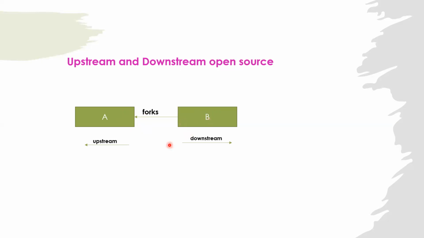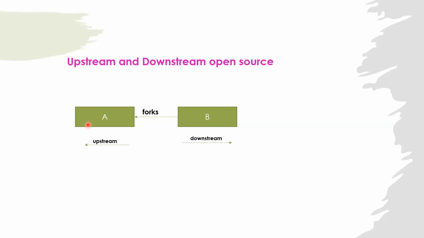The value rule, if you wanted to apply it here, since project B adds a new feature, right? Or kind of fixes a bug, adds a change or modifies the code, it has an added value to the original project A, right? That means B is downstream, and A is upstream.